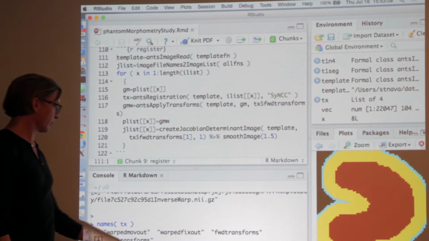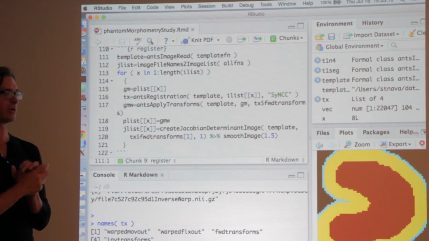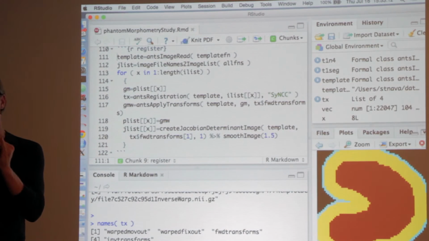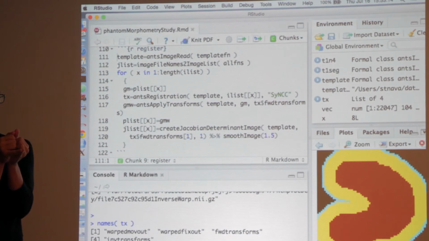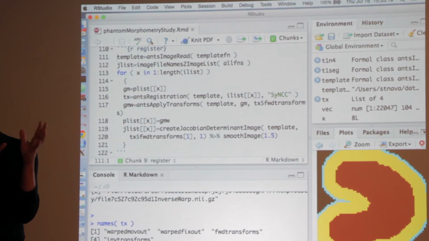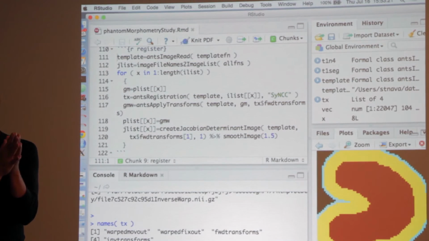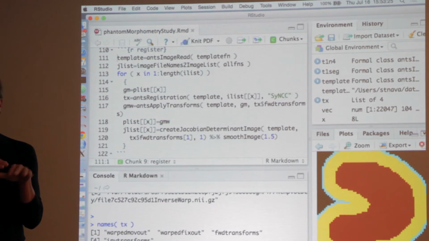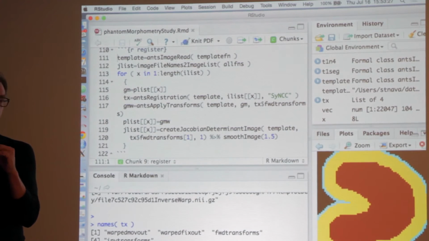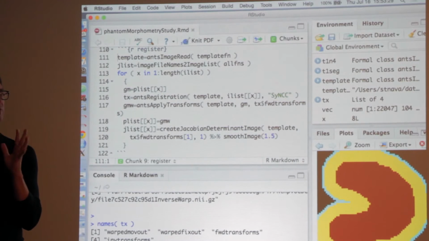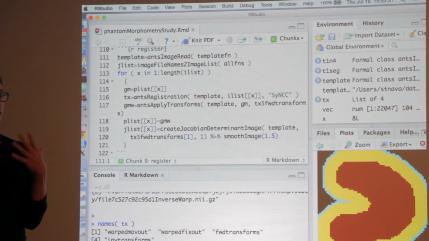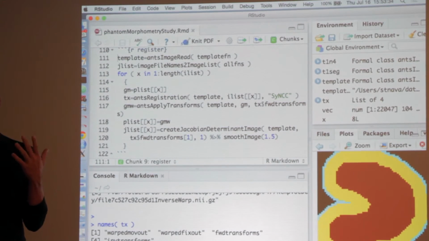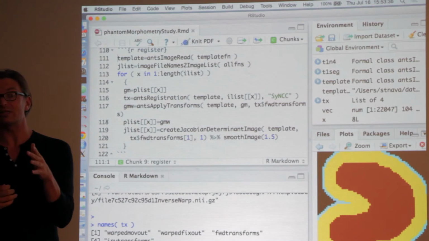But with both the inverse and the forward, you can go back and forth freely. That's the main thing. And these are very close. If you look at the composition of these transformations, they'll be invertible to within usually about 1/4 voxel or 1/10 of a voxel maximum error. On average, your errors will be very near zero, but the maximum will be about 1/4 voxel or less, depending on how large the deformation is. But it will almost always be less than 1 voxel.